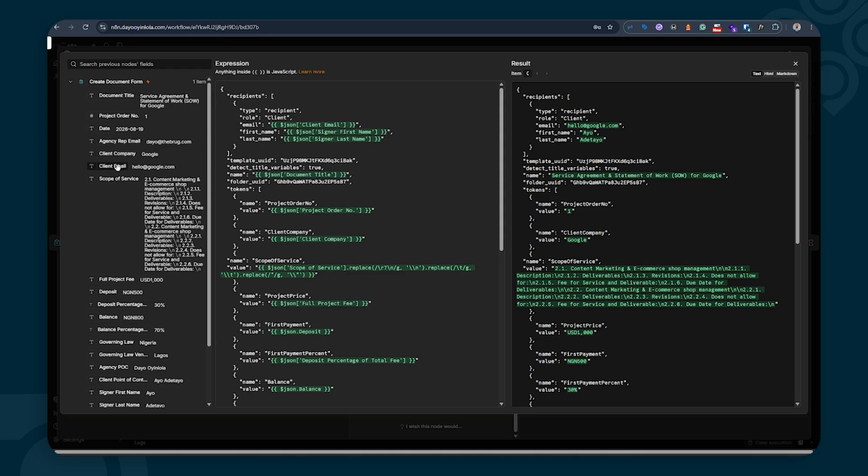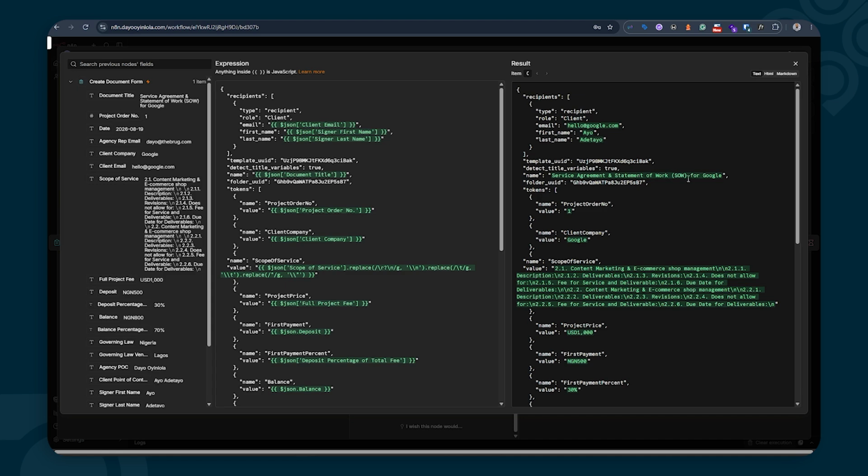As you can see, the JSON is client email. I brought it and inputted it into the JSON. So it is a dynamic field, and if you see the result here, it automatically populates the client's email from what we fill in on the form. The document title too, we are bringing it in from this particular JSON field called document title.